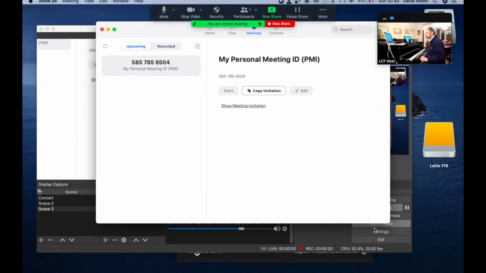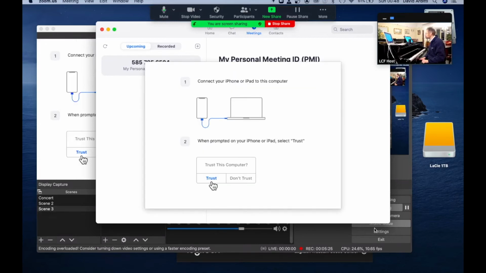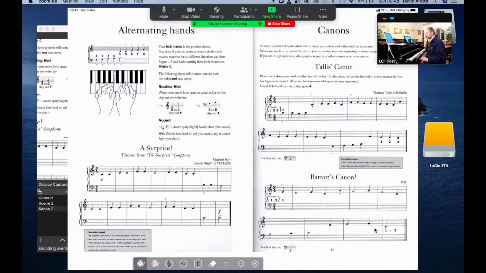And then what we should get, in a green surround, is a shared screen of the iPad, and there it is, showing what the iPad is showing, which is actually some sheet music. This is the lesson. This is a scan of the lesson book, and I'm displaying the PDF that the scan produced in an app. The app is the IMSLP app. There are various apps that you can use. forScore is another well-known one, but this is the IMSLP app.